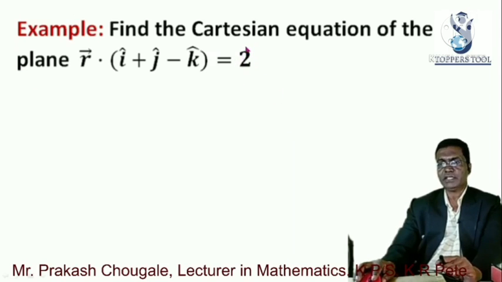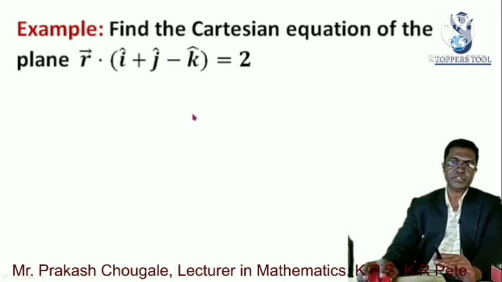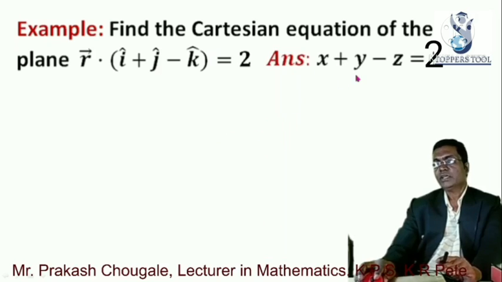This is not your D. This will be the D when this is your n cap, meaning if this is a unit vector, if its magnitude is 1, then whatever this quantity is, that stands for D. So right now what is the magnitude of this? It is square root of 1 square plus 1 square plus 1 square, that is root 3. So it is not a unit vector, so it is not D. So first you need to find the unit vector, n cap, and from that you can find its direction cosines.